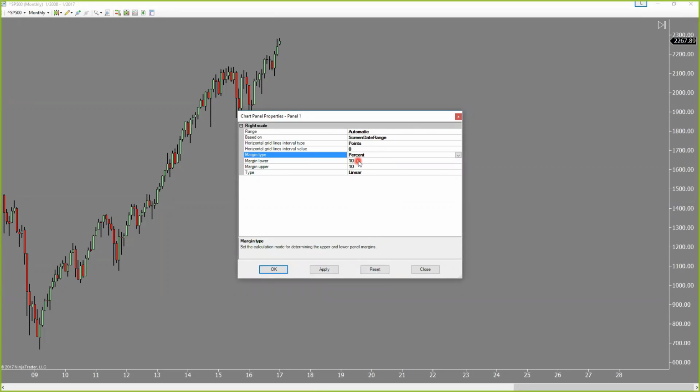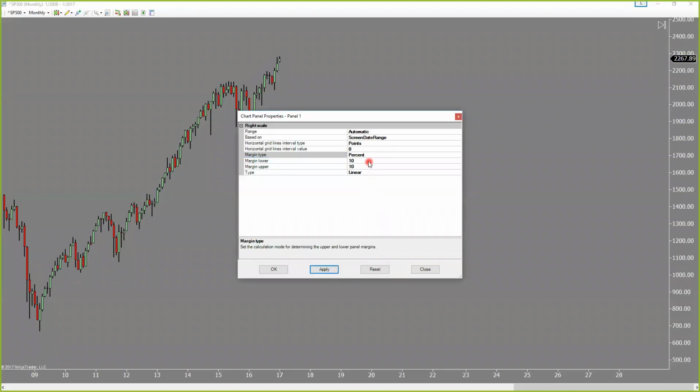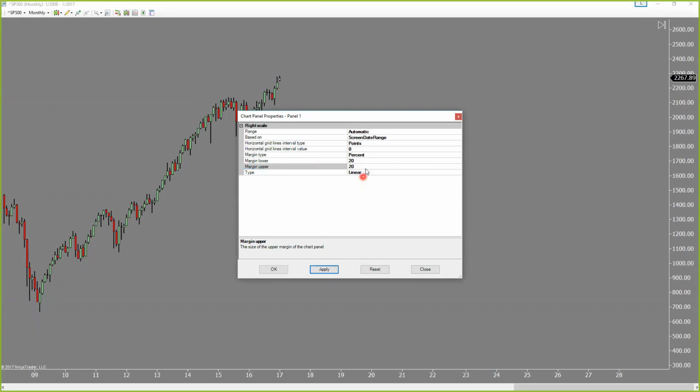If I set it to 10, you'll see this thing tighten up a little bit. So watch the top and the bottom here when I click apply. See? So if I set it to 100, well, let's not do that. Let's set it to 20 and 20. See?